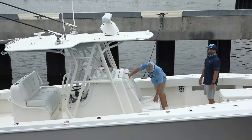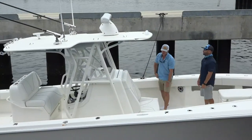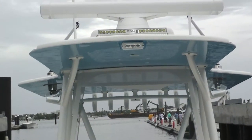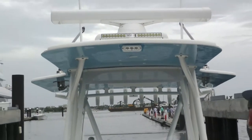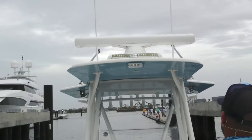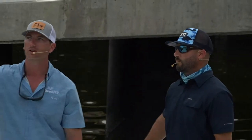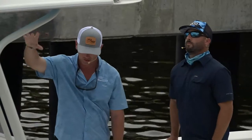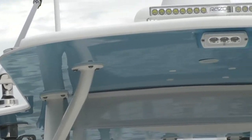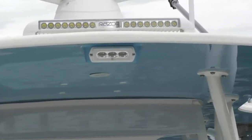Moving right along. I see you have a Key West style T-top. Hard top on this one. We do. A lot of customers ask, don't we get more shade with the full top? The truth is, not really. It really comes down to an aesthetic choice, what the customer is more comfortable with, what they like better. In reality, you're going to get about the same amount of shade out of this Key West top, and you get way more rod storage. Like you were just saying, I don't even put rods in the back of the hard top anymore. Everything's going on the sides of the console and the back of the leaning post.